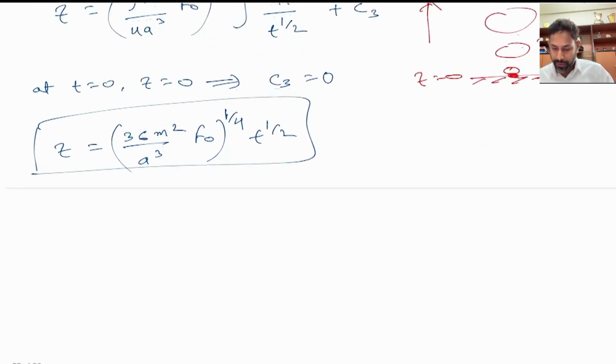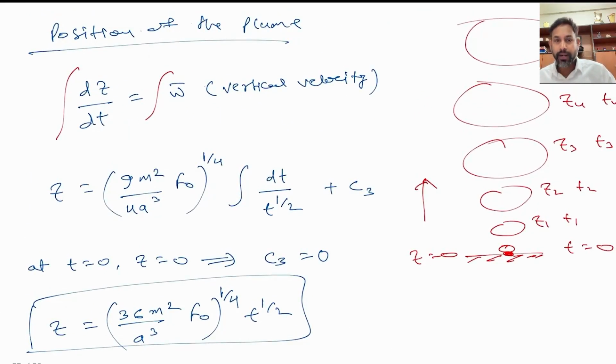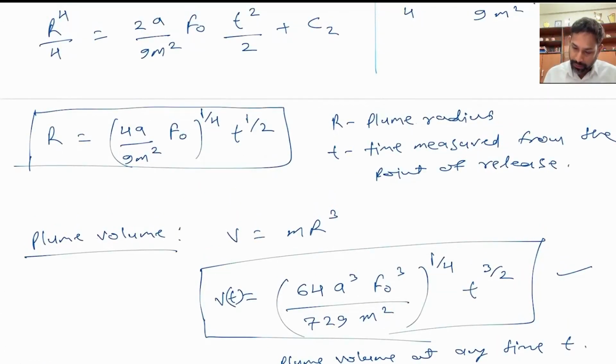All right, so these are different equations we have derived, and now we can find a relation between the radius of the plume at different locations also. So far we have been trying to find everything with respect to time, but what if we want to find them also with respect to the location itself, or elevation? Okay, so we know that r is defined as this, so let's copy this equation here.